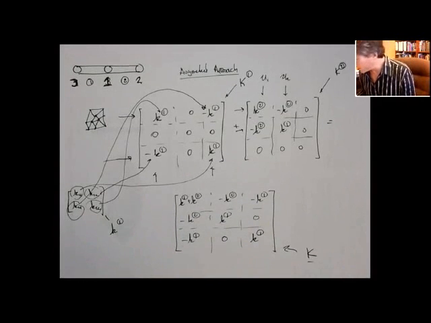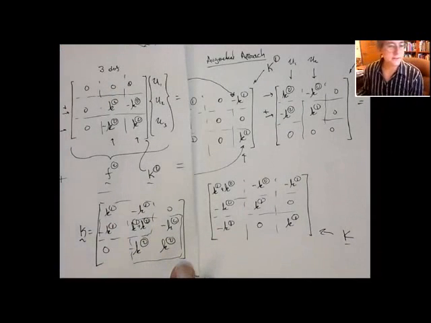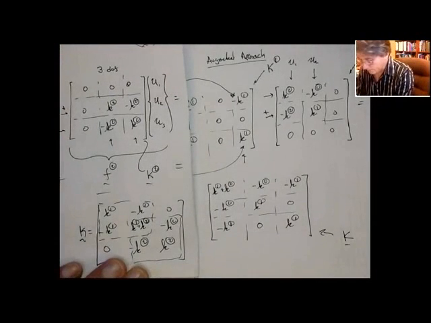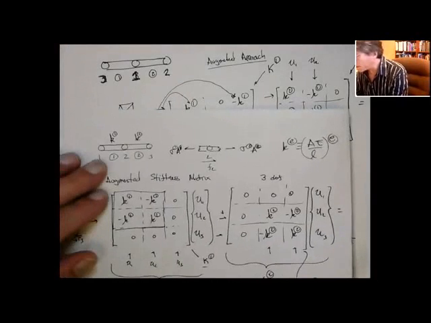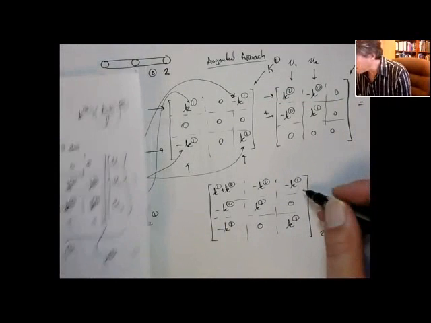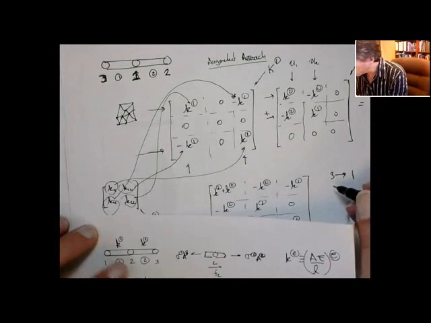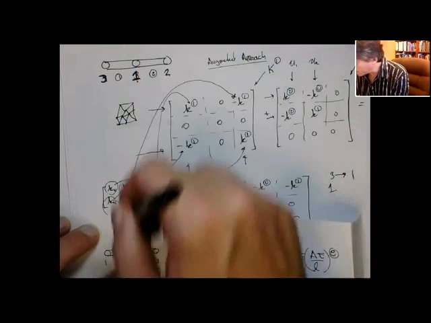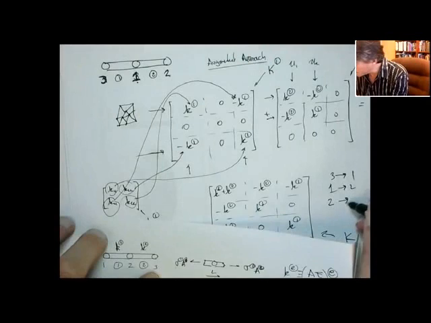And now if we compare those to the original stiffness matrix, let's see if I can get these right next to each other. Obviously, it has a different form, okay? But if you think about it, and I'll just mention this really quickly before I do the last example, this is really just a renumbering. So if I were to renumber this mesh so it would look like this, what would happen? And this one's a little confusing, so let's renumber this. In this case, what was originally 3 is going to go to 1. What was 1 in this mesh maps onto 2. And what is 2 here maps onto 3.